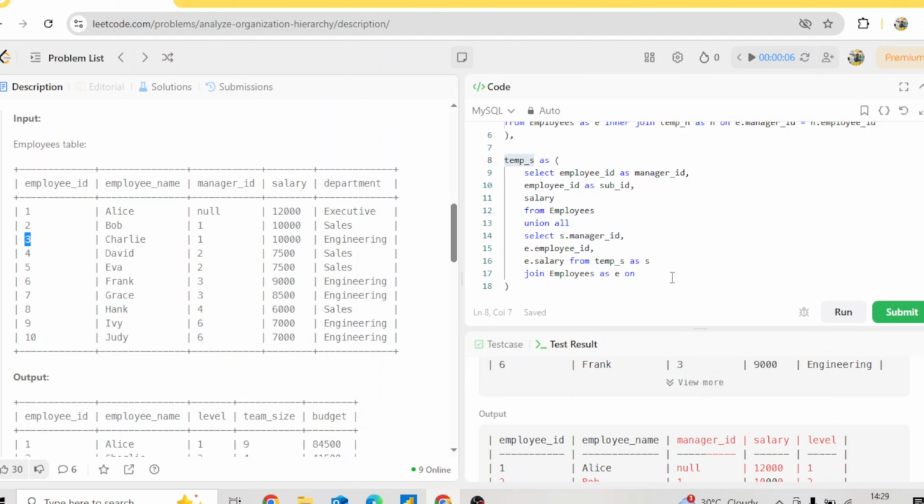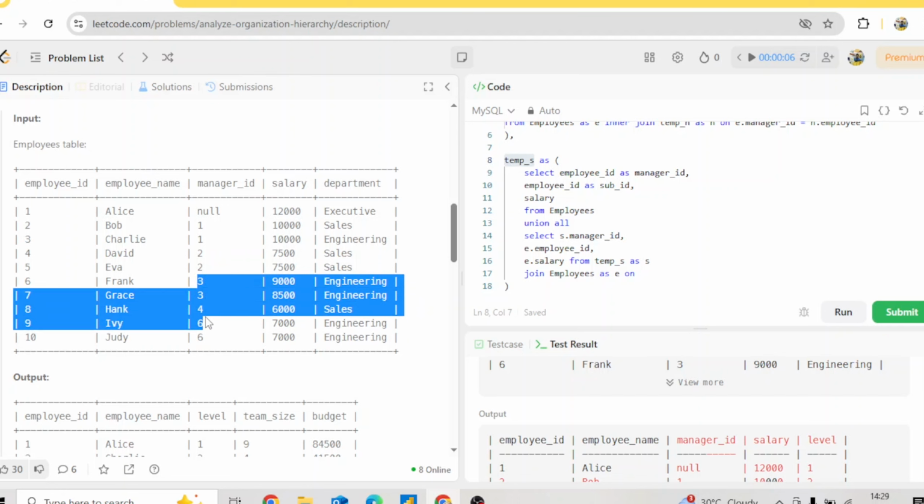So I will be getting all the direct and indirect reportees. For example for employee id 3, wherever we have the manager id as 3, or the people below, we will be getting all those records in pairs.